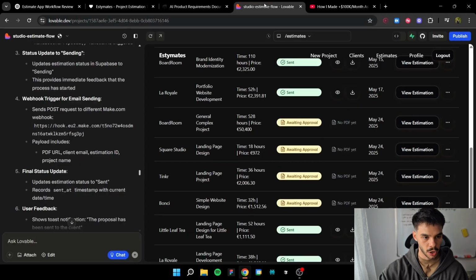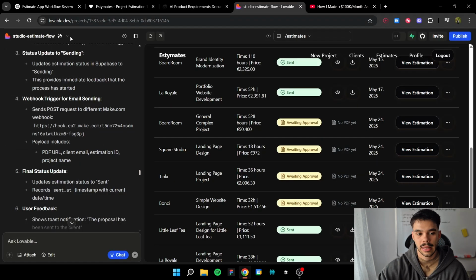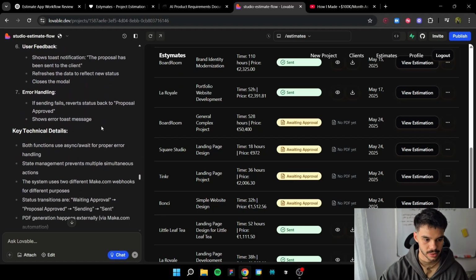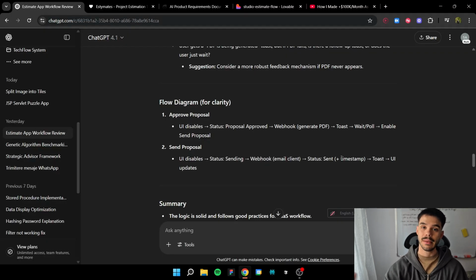for every chat in Lovable AI, you are going to actually spend a credit, and you don't really want that. So rather than spending credits to make Lovable explain in detail everything it did, you are going to spend 1 credit to have it explain once. Then you get that explanation, you feed it into ChatGPT to make it understand, and then you use ChatGPT further to get clarification, get ideas, and iterate further.